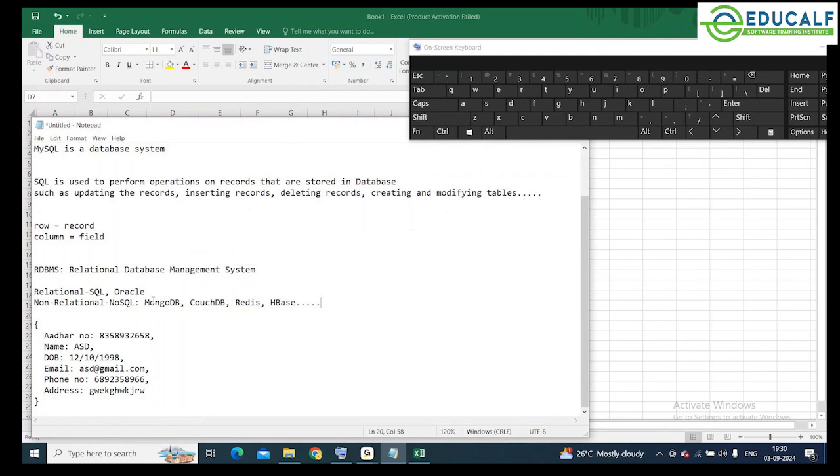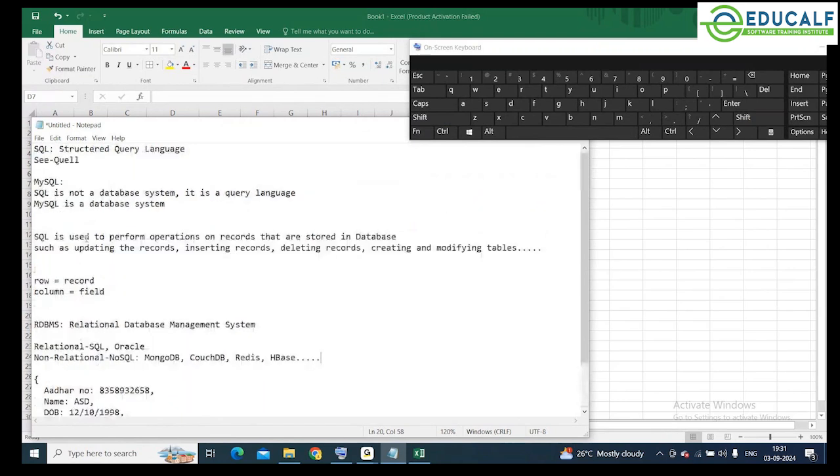Sir, what is a SQL server then? See, we usually call it MySQL server or MS SQL server. In Microsoft, we have Microsoft SQL server. These are all different kinds of database management systems, just like our MySQL. We also call it MSSS. It is one kind of database, just like how MySQL is, your Microsoft SQL server is also the same.